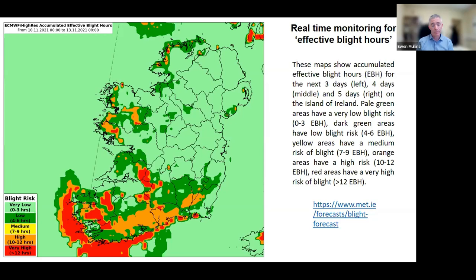And the most important word in that phrase is support, because it gives us more information about the weather. As I said at the start, our weather really promotes the disease pressure. So this particular model that's used now with MetEarn, when you look at it this morning, the whole of Ireland is green, obviously, because this is not good weather for late blight. But back in September, we had days where predominantly three quarters of Ireland would be covered in red to orange.